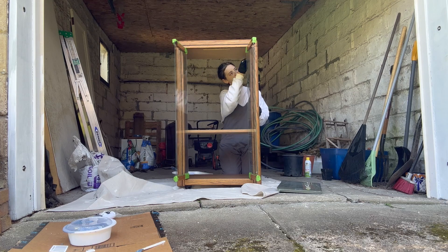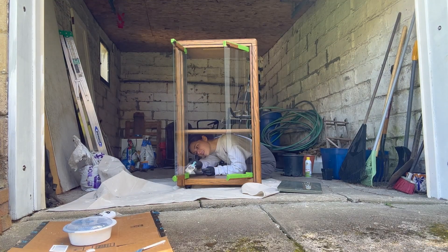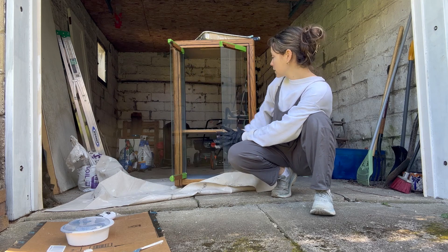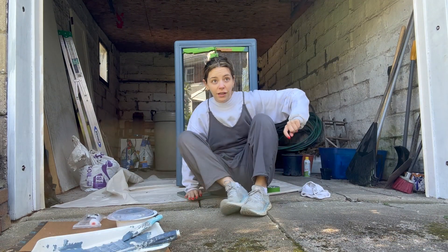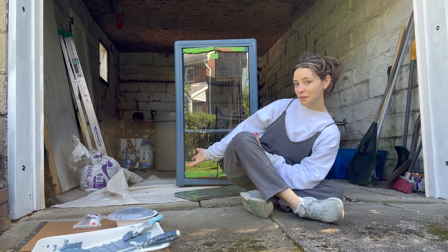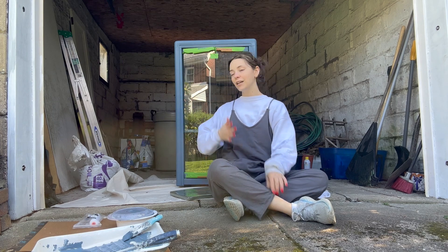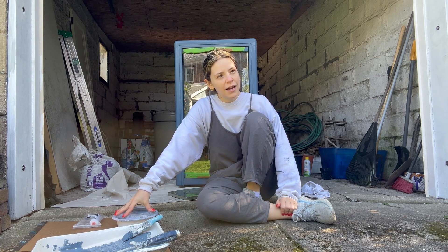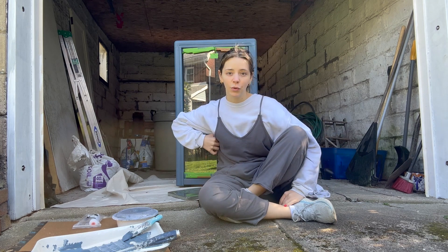We'll start on the inside. The inside is all painted except a little bit right here, and I'm going to finish that up and then start painting the outside — before Will gets here with his weed whacker. It's definitely going to need a second coat, but that's okay. I do like this paint — it worked pretty well. I just feel like it doesn't go as far as chalk paint. Yes, chalk paint is expensive, but it goes really far.